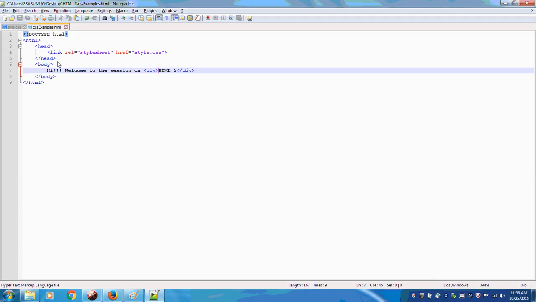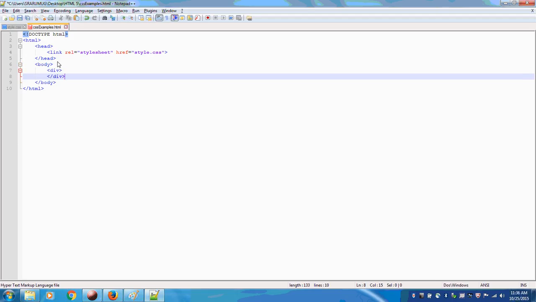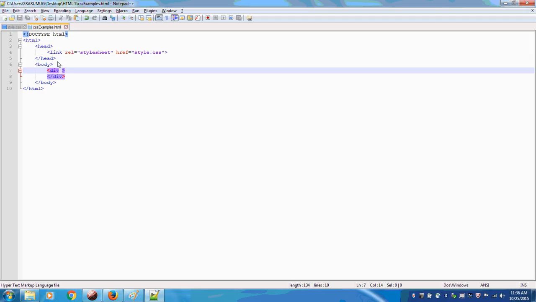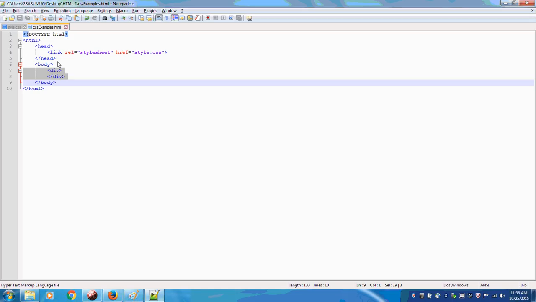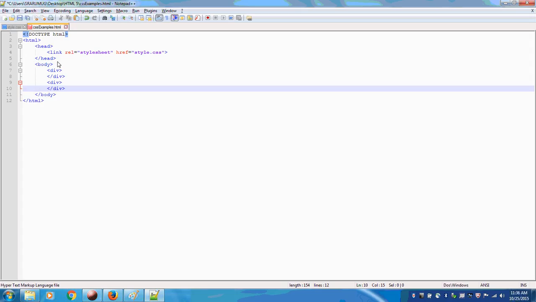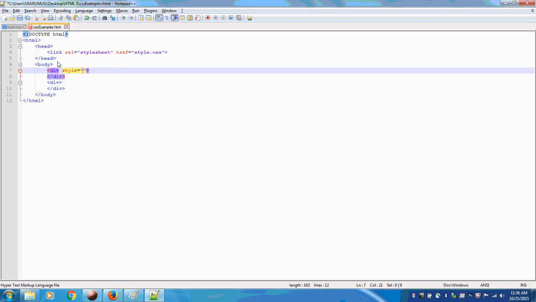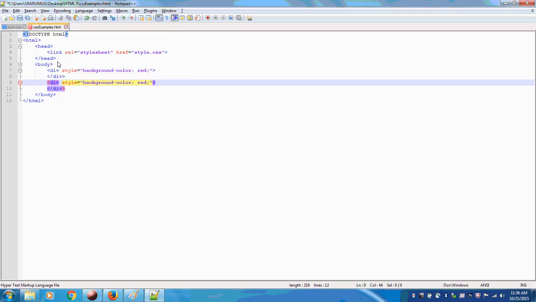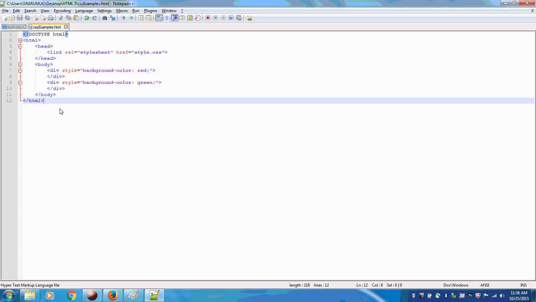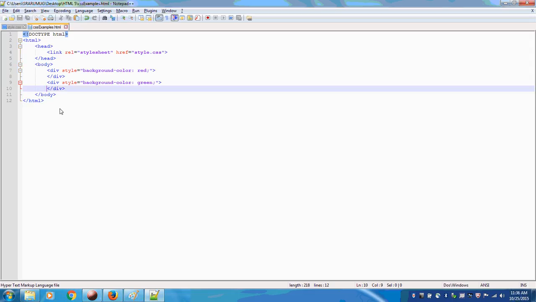So let us take an example wherein we have two div elements with two different background colors, and a text between the same.